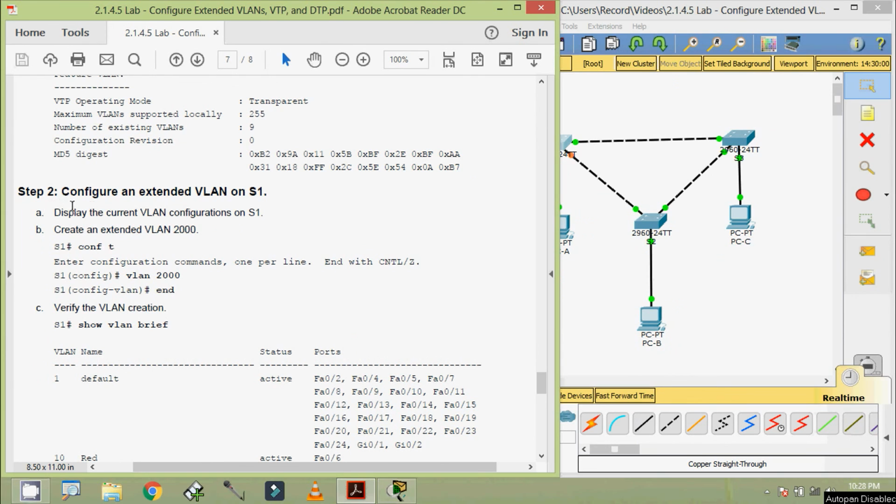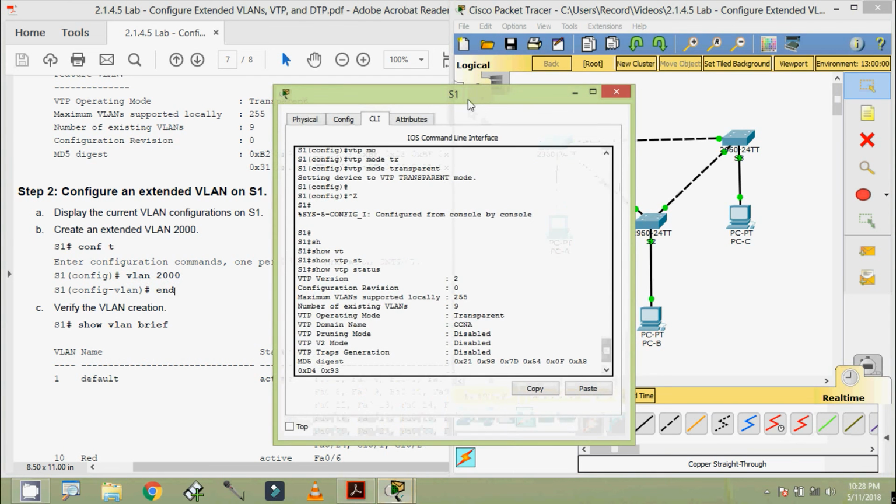Coming to step 2, configure an extended VLAN on S1. Display the current VLAN configurations on S1. Then create an extended VLAN 2000. Here we can see that command, VLAN 2000. So we will try this.